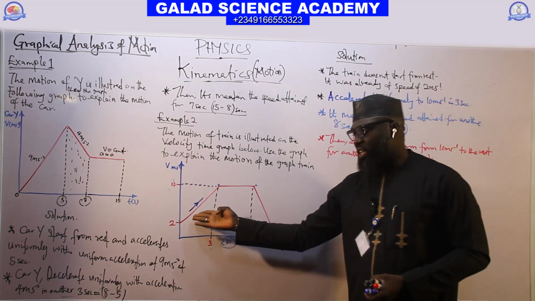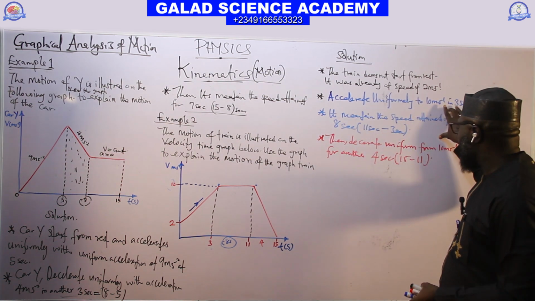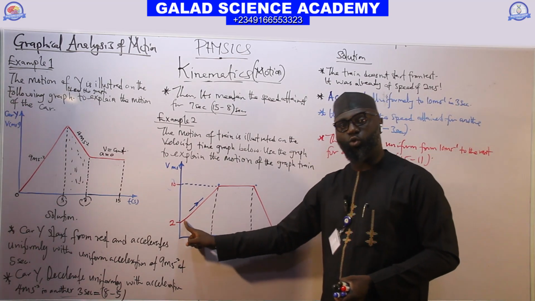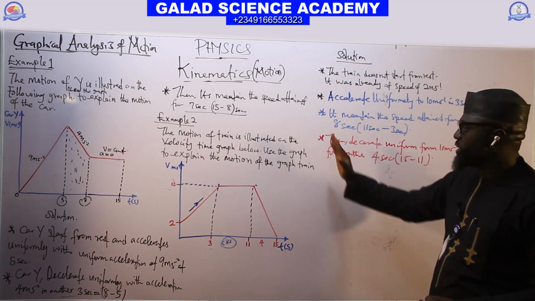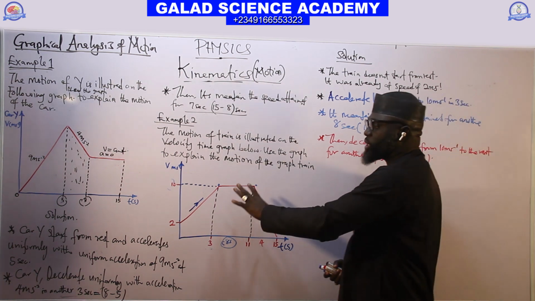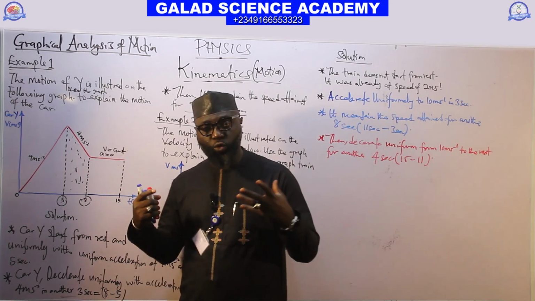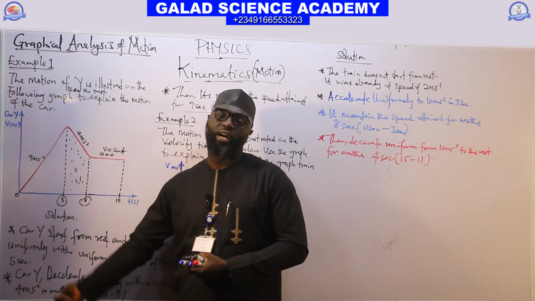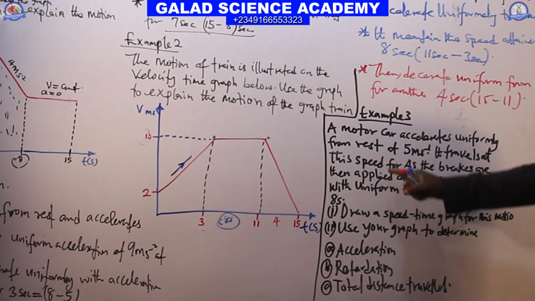You can see that we have acceleration, constant speed, and deceleration. But because the body started from 2, it does not start from rest. It was already moving at a speed of this. So that's all about that one. Next thing is, these two questions are based on interpretation of the graph. So let me now give you two questions that are word problems, and then we are going to draw the graph. So let us solve this word problem under velocity time graph.